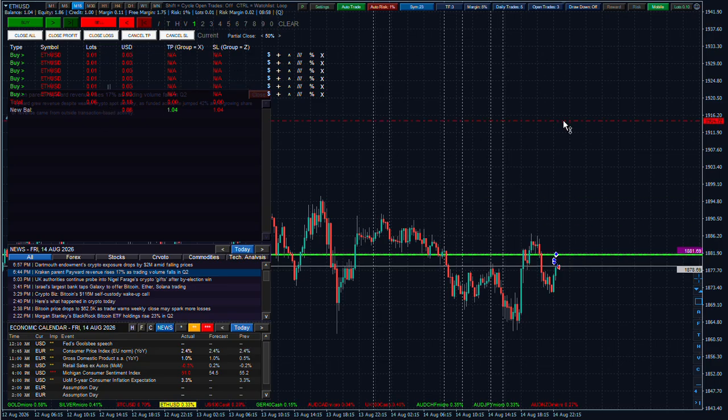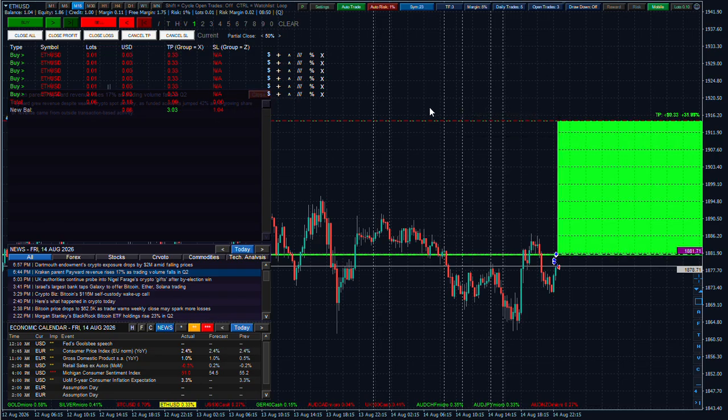Let me press X, I can group the TPs to be exactly the same. So now they're all the same. Now let's just say I wanted to cancel this TP over here, but obviously I have this panel overlaid.